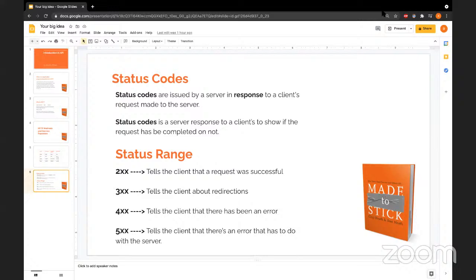It checks, do I have first name? Do I have last name? And it sees that you don't have an email. It will return the response and say, bro, email is required. I need this email for you to be able to be a user in this application. So now it will return with a response code of what? 422. Means what? I'm not able to process what? This data you've given me.